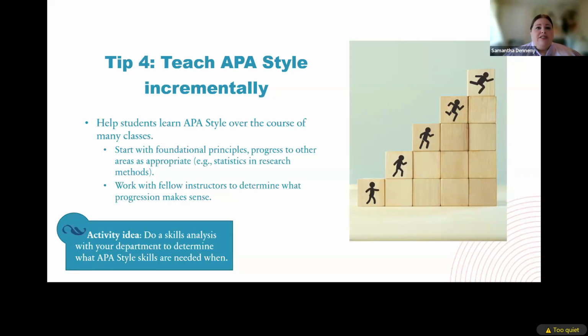One way to do this is to have a conversation with your department about what skills are required entering each course and what skills students will learn in each course. You can use this information to decide what elements of APA style and good writing skills can be taught throughout the curriculum. If your students are required to write a research paper in psychology research methods, for example, or maybe they're writing a research paper in an evidence-based practice nursing class, are there elements of APA style and good writing practices that can be taught in the foundational courses so students are better prepared once they get to these intermediate and advanced courses?